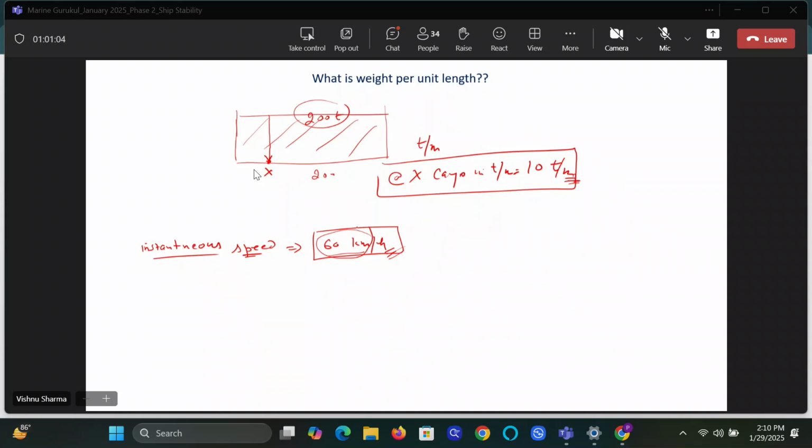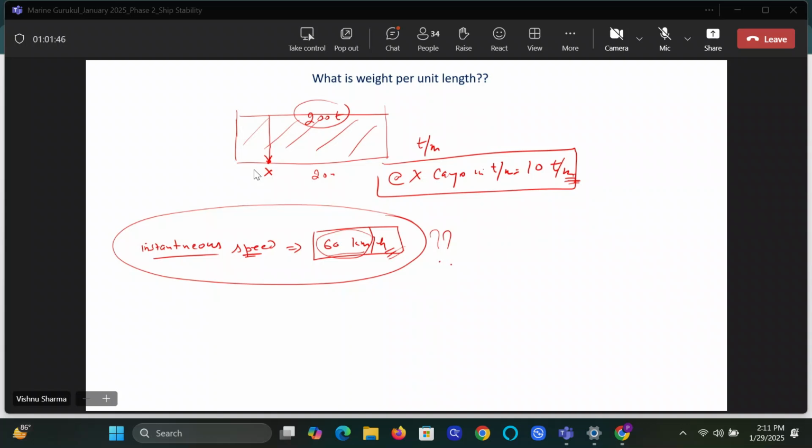Am I right, guys? Yes or no? Correct? Do you agree this is what 60 kilometers per hour means? Neither 1 hour lapsed between our 2 sentences, nor was 60 kilometers actually covered. So what did it mean? It meant that if that speed, whatever you said at that time, continues for a period of 1 hour, the distance so covered will be 60 kilometers. Does everybody agree, or does anybody have any questions on instantaneous speed and what it means, guys? Is it clear?